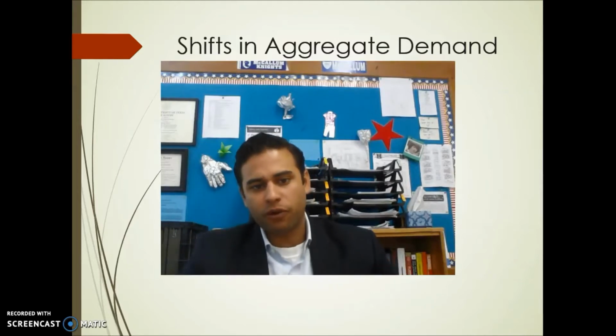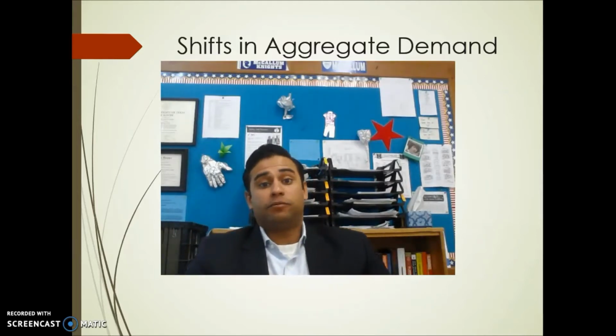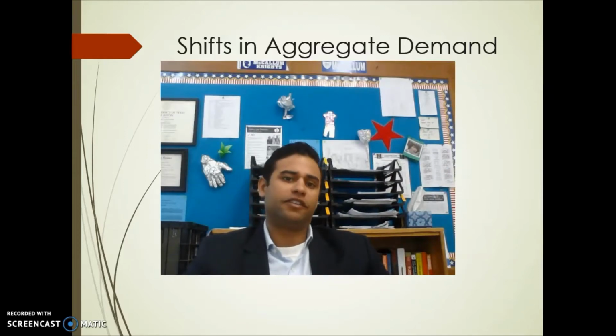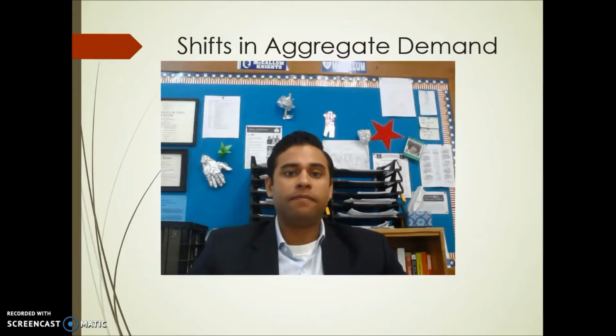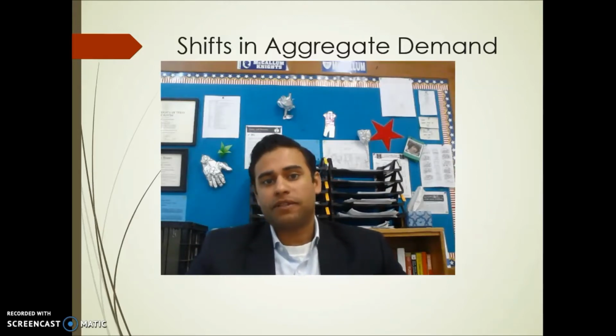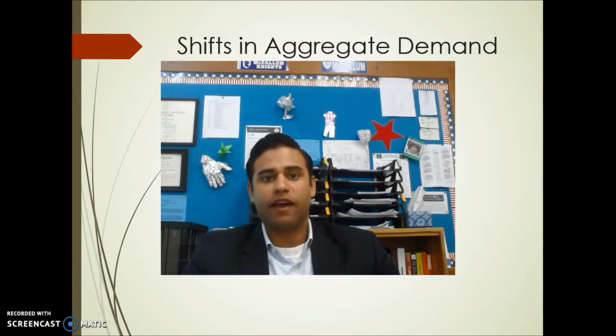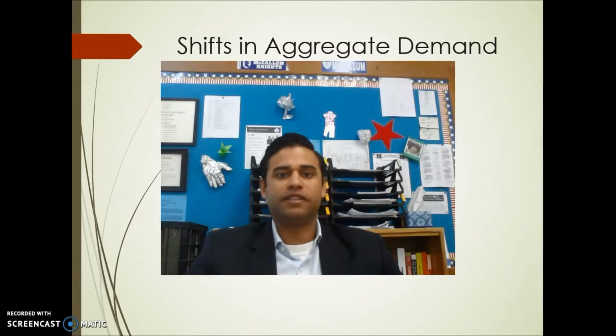Welcome to part 2 of the aggregate model, where we will talk about shifting aggregate demand. Before we get started, let's spend a moment emphasizing the importance of aggregate demand and shifting aggregate demand. Here's the bottom line. Macroeconomists have recognized that the shifting left and right of aggregate demand is the business cycle.